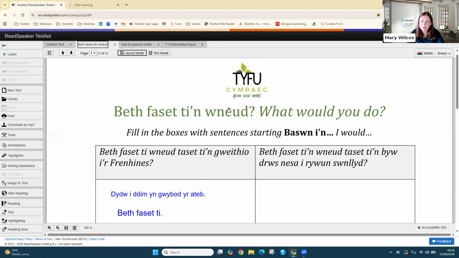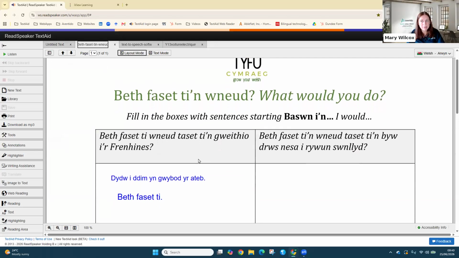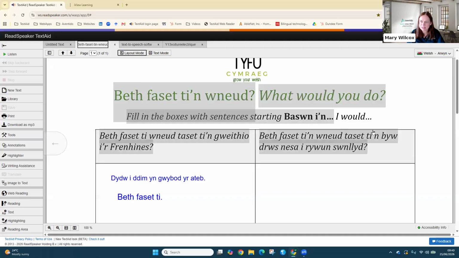Now, this worksheet is in Welsh. I've got Welsh Anwen selected as the voice, so he will read it to me in Welsh. The great thing about Welsh is really it's Wenglish, as in if it comes across English words, it will read them in English, and if it comes across Welsh words, it will read them phonetically in Welsh. So let's have a little listen, shall we? So I select some. Box pop set up. I could translate that if I wanted to into something else, but I'm going to click listen.